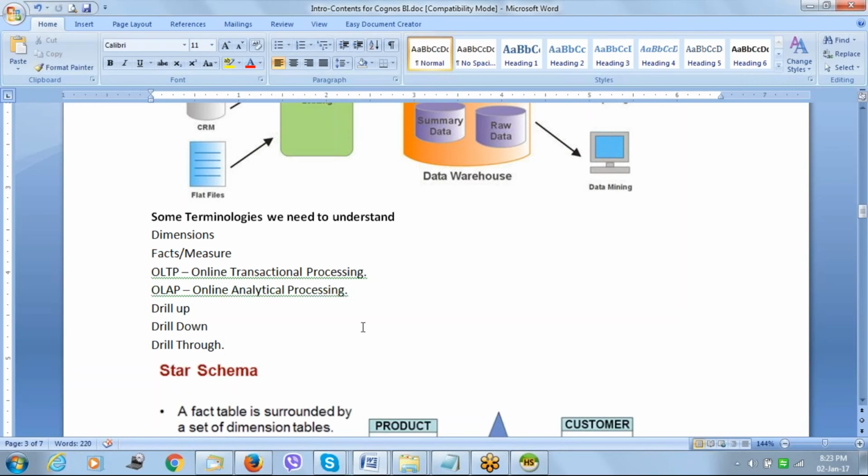Can you repeat one more time, drill through? Okay, drill through. So I have a summary report, which is a very simple report, and a detailed report. Two reports are there. So the customer is seeing the summary report. Once he sees it, it has only very little information, so he wants to see the complete detail. So he can just open the detailed report and see. But he doesn't know where that detailed report is.